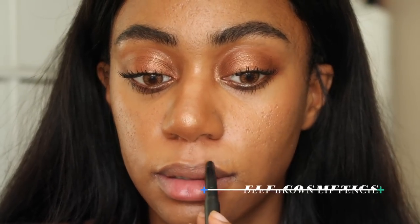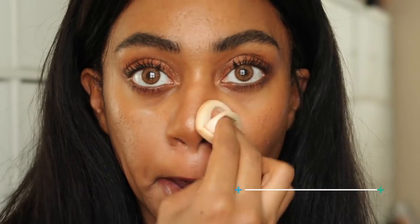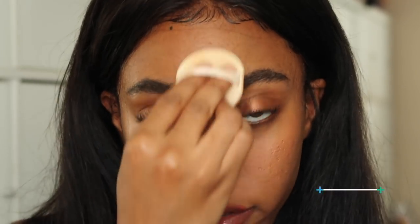Now I'm going straight to my lips — I'm tired of seeing them bare. I'm almost out of this ELF lip pencil and have to buy a new one online since they don't sell them in stores. I'm also using an Anastasia lip liner that I barely ever use, just lightly pressing it into my lips. This is beautiful. I'm also using my Pat McGrath in Flesh 4 over it, hoping it doesn't diminish the color. Then I'm going in with my translucent powder more so in my T-zone — it has no color so it won't change anything on my face.